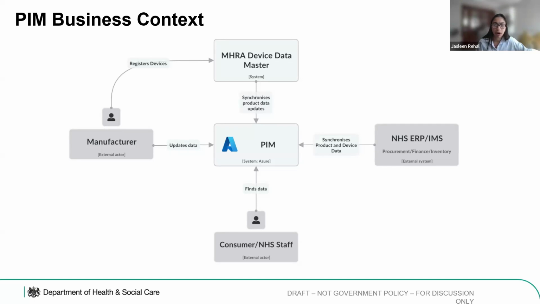This diagram shows the environment and context for PIM, highlighting some of the systems that would initially depend on it. Data consumers will look to use PIM to find data about medical devices where data is currently incomplete or inaccurate, and they may request that data is added or amended through PIM. A manufacturer would use PIM to add additional data that is not currently available in response to requests from consumers. Inventory management systems within the NHS might use the data for various tasks, and might want to synchronize the reference data for devices and products from PIM on a regular schedule.